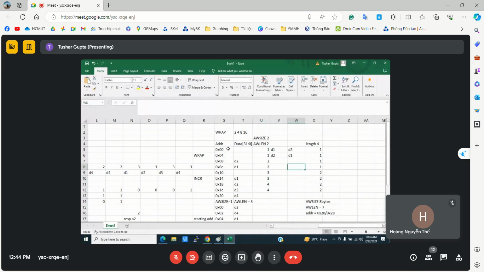Similarly, if we take the length as 4, the first 4 addresses combine into the first wrap boundary. So whenever an address comes in, let's say over here the first address is 04, the first beat goes over here, then second, third, and then it will wrap to 04. The other possibility is the first beat starting from 08, then second beat, third beat, fourth beat. If it's starting from 0C, it will wrap to 00, 04 and 08.